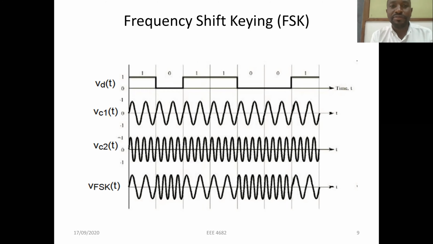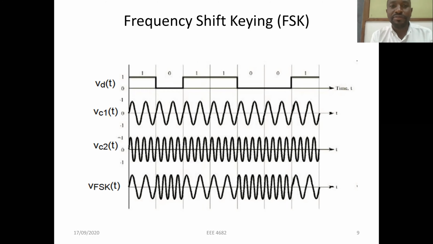Next we'll talk about phase shift keying. Here you are keeping the amplitude and the frequency constant, but you'll be varying the phase. And the popular one you have under phase shift keying is what is known as binary phase shift keying, where you have a binary 1 to represent a certain phase and binary 0 to represent a second phase.